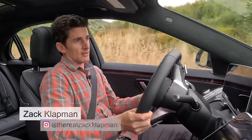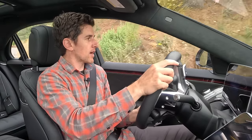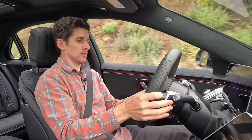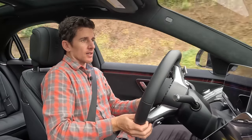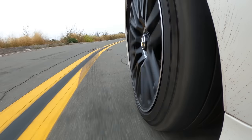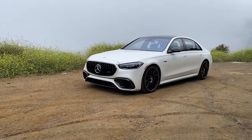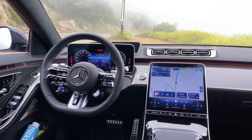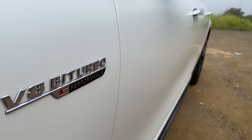I can't believe this car weighs 5,700 pounds. That's a thousand pounds more than the S580, which also has a four-liter twin-turbo — and I also can't believe that something so heavy is this agile and this fun. How did AMG turn the Mercedes flagship sedan into a car that has F1 technology, two transmissions, and more torque than two Range Rover Sports? It's complicated — literally.